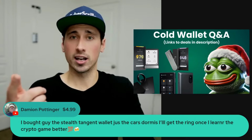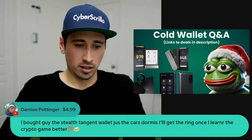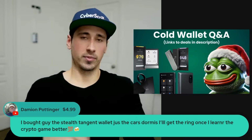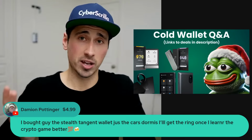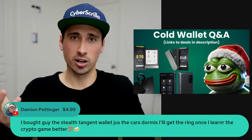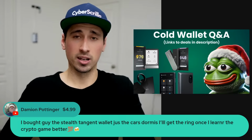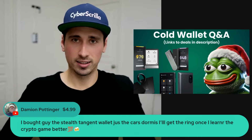So if you do want to get the Tangem Stealth, definitely check that out. And the ring, I'm sure they'll always have the ring ready to go when you're ready to get it. So I do recommend the ring though. It's super awesome. If you already have the Tangem cards, you're good, but as a tech nerd and a crypto wallet nerd, the Tangem ring is super cool.